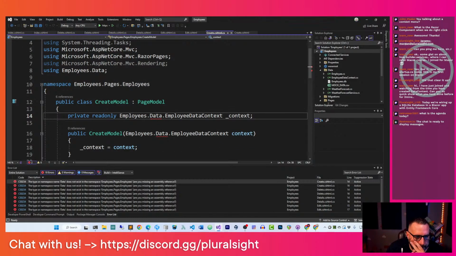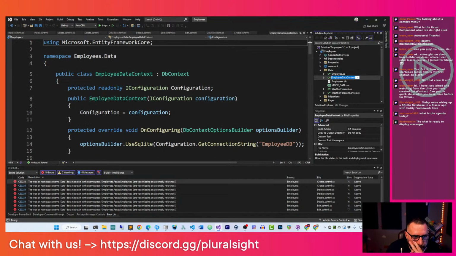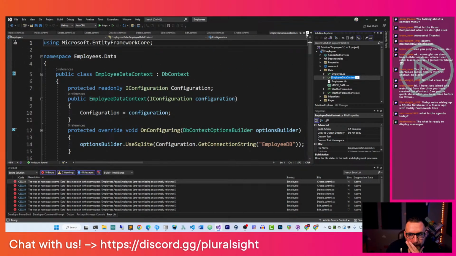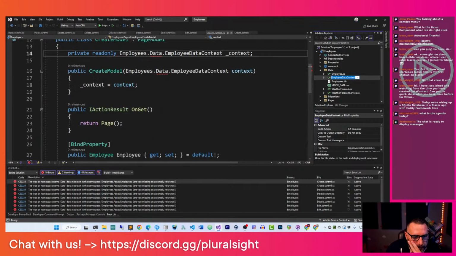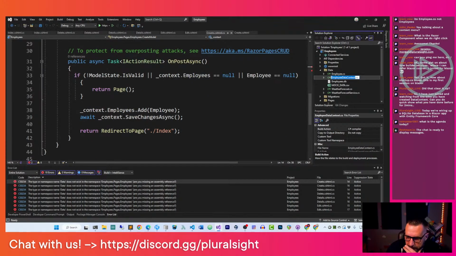This is extending off a page model. Employee data context, employees.data. Yeah, this should. It's right there. Namespace, employees.data. Public class. Yeah, there isn't. I'm not sure exactly why that's not reading it. But this is one of the reasons I don't like to use this scaffolding.